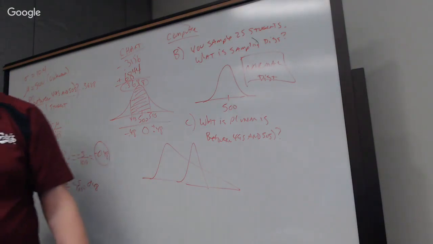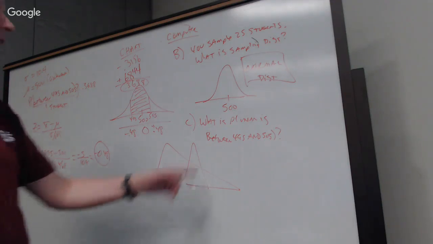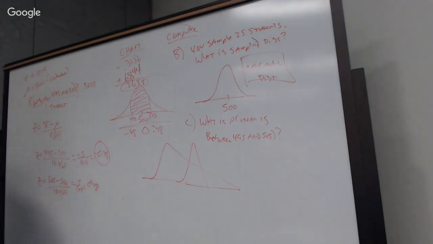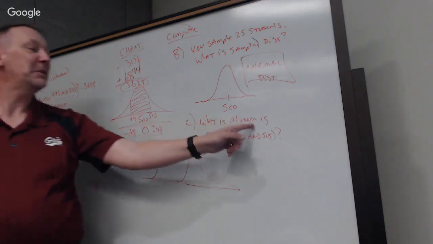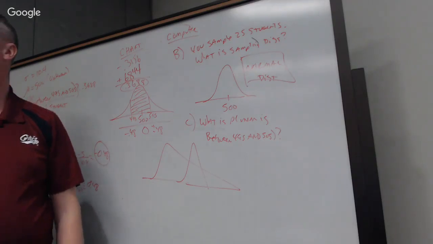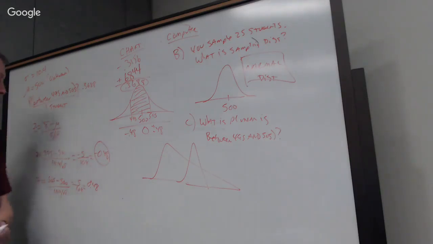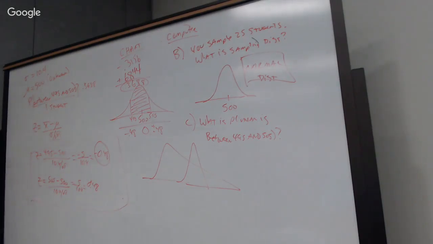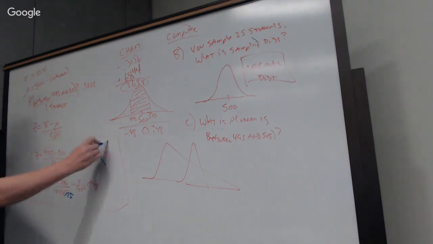Part C, yeah, we were trying to finish that, but we were having problems with B. Part C: what's the probability that the mean is between 495 and 505? So this is where you do all the parts. We're going to do this exact same thing we did right here, except for what's the difference? You have 25. That one is no longer there, and that's going to be a 25. Everything else is exactly the same.